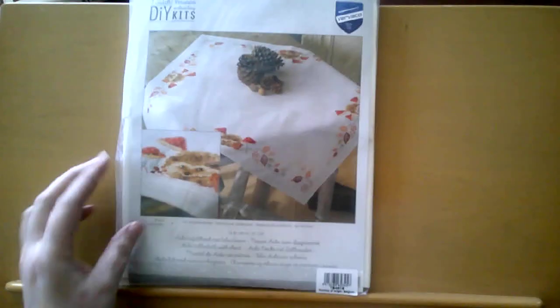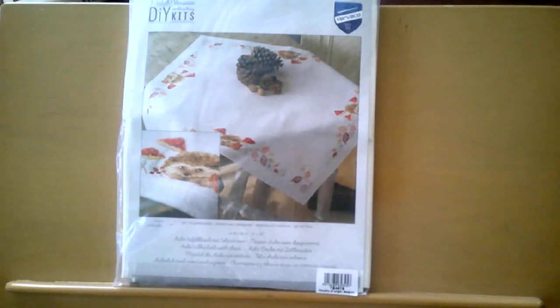All of these are the kind where after you stitch them, you're supposed to wash the fabric, and the X's will wash off. But I was just looking to see if it gave me any idea what size stitches you're making, and it doesn't seem to. It's stamped on there, so they're whatever size they happen to be.